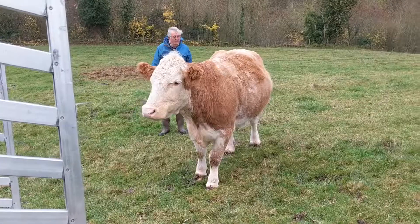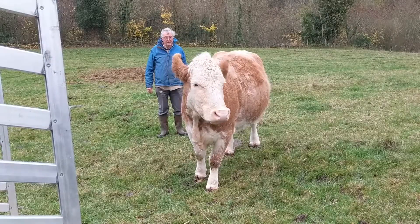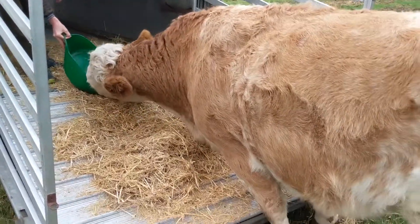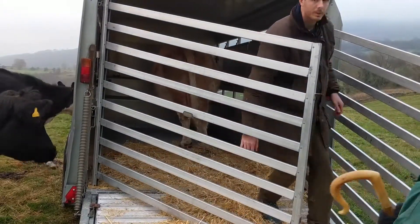So we'll go and get her loaded up and then give you an idea of what we're doing. Clara's over here to the left, and then we'll get a bit of video of them walking home. You're going to your new home — you walk a bit slow, don't you, so that's why you're going in the trailer. Easy as that.